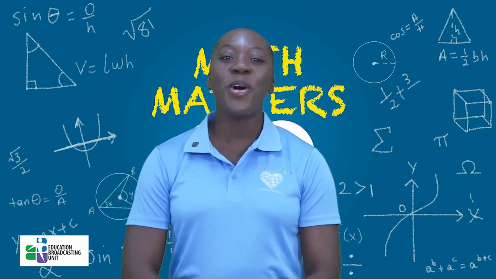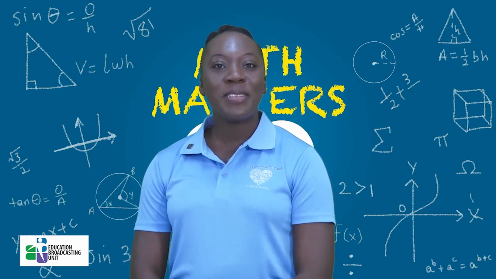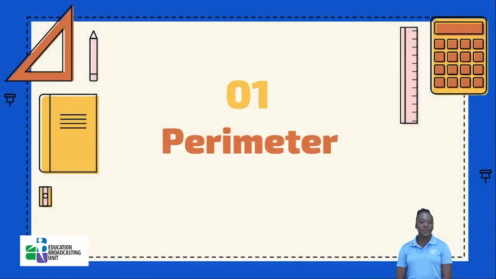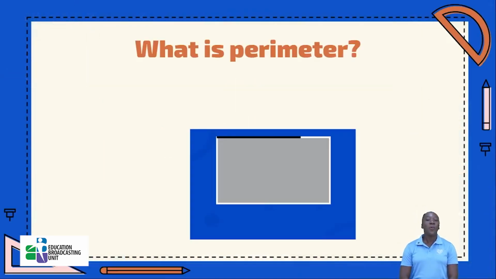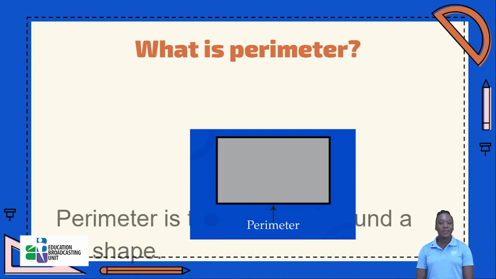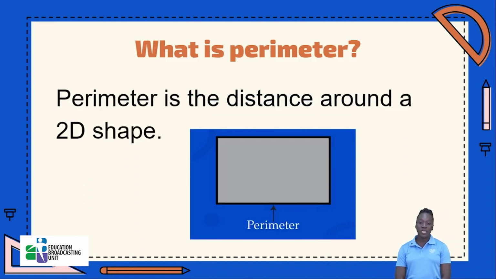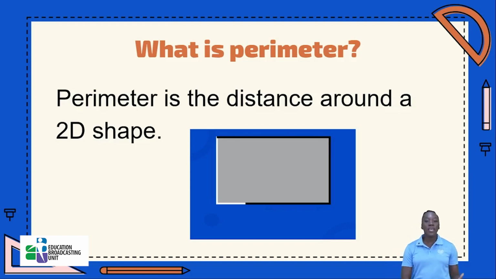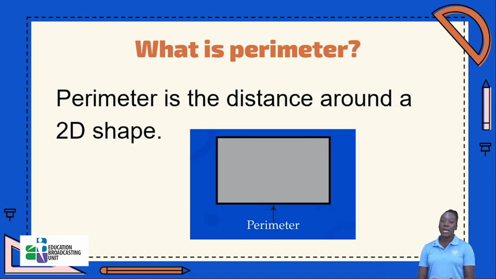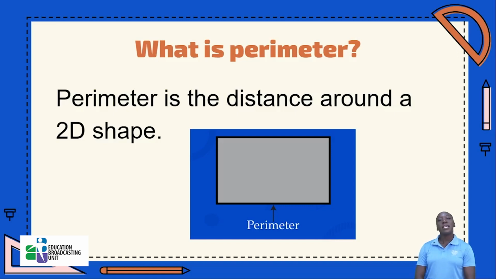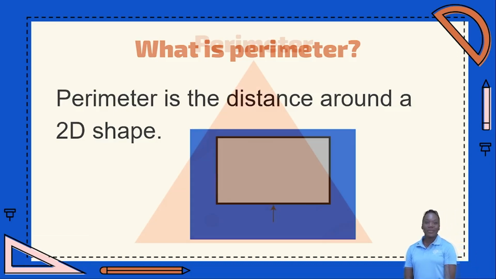Great, so now we're all set. So let's begin by taking a look at perimeter. What is perimeter? Perimeter is the distance around the outside of a 2D shape. It's like walking along the edge of a playground, or perhaps in our case, a playing field. Now the perimeter tells us how long the boundary of a shape is. Let's take a look at some examples.